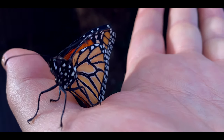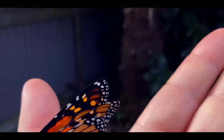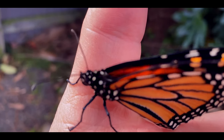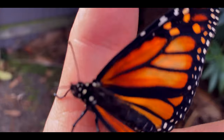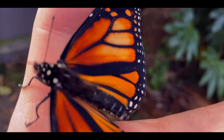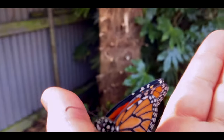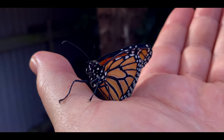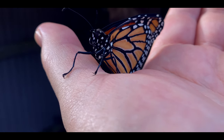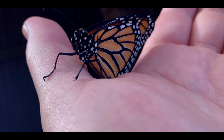He's a male monarch and you can tell that because if you look at his wings, you'll see that there isn't a fuzzy spot down in the bottom of his wing section. If they've got a large fuzzy spot, then they're a female. That spot is also the scent sensor that they use to smell swan plants that they go to for laying eggs on. There you go — bet you didn't know that.